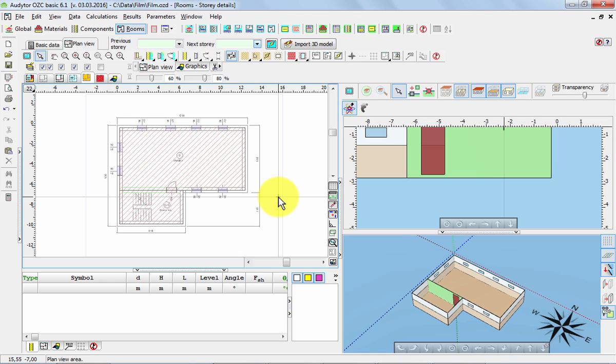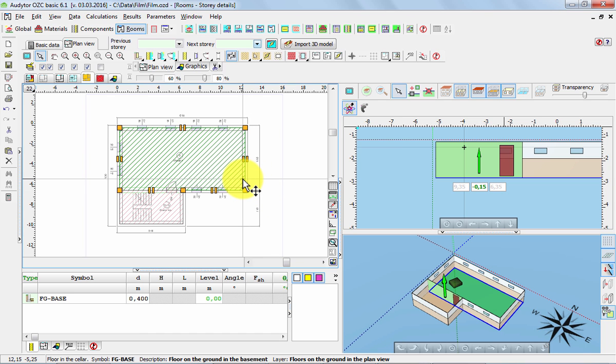Just one remark. In this example, we've got a separate object for the floor in each room. It's possible, but it's also possible to have one big polygon for the floor in many rooms, as long as the structure of the floor is the same in all these rooms. That other possibility may be useful in case of big buildings with lots of rooms.